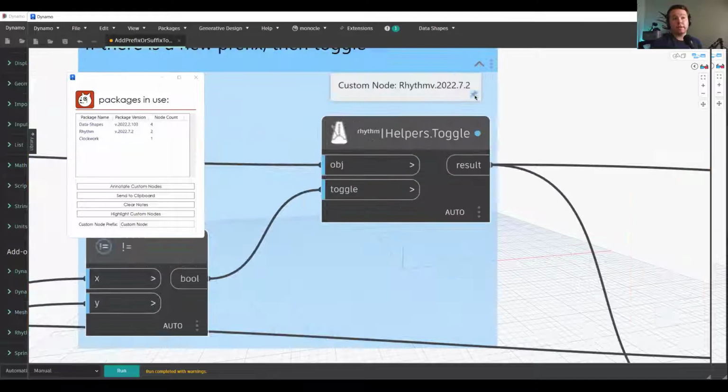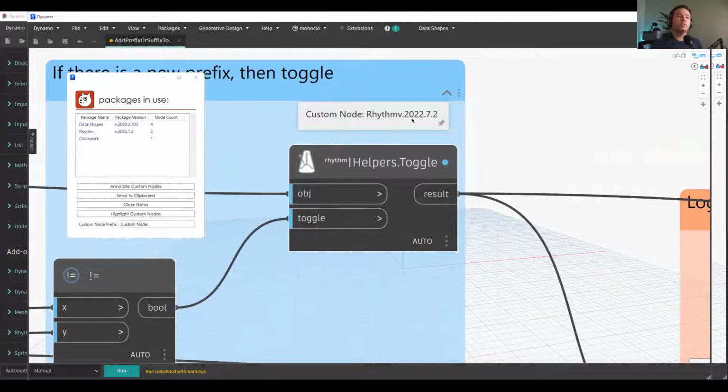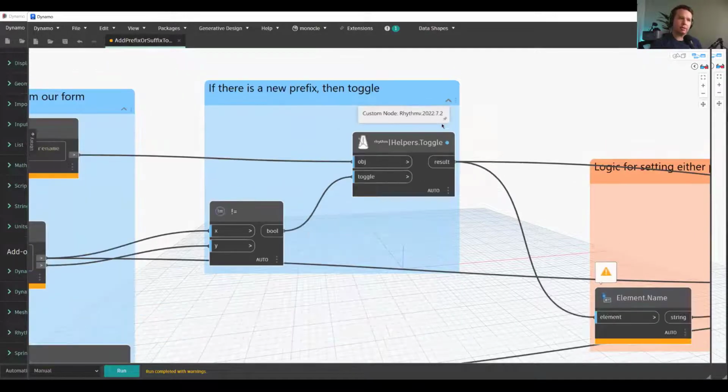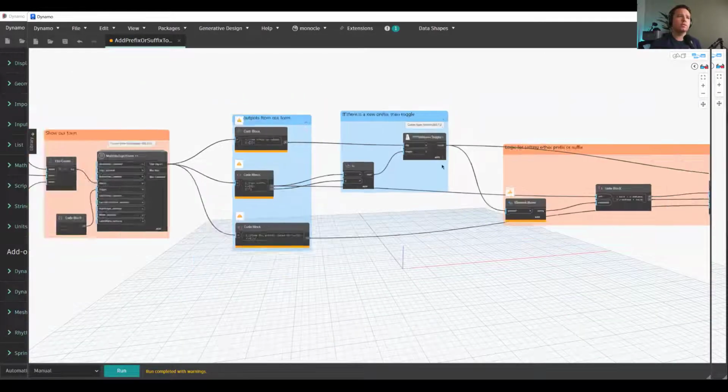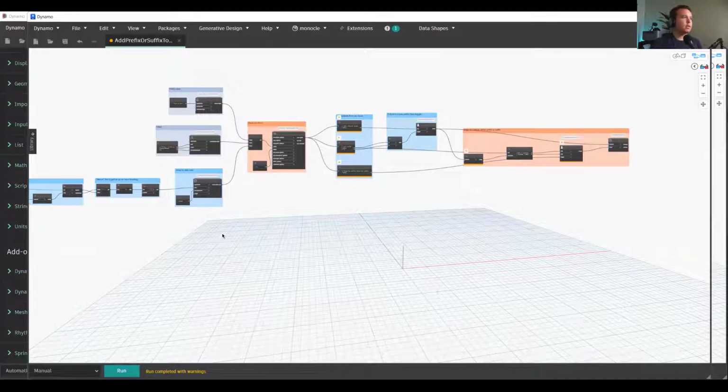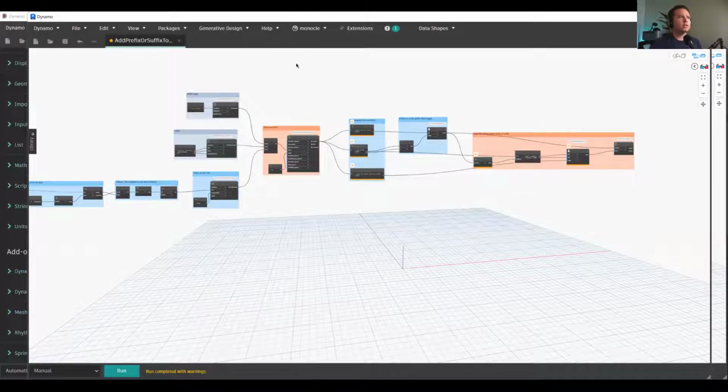It also pins the note to the node, which is a new feature in 2.13. That feature does a lot more than just pin notes. It actually shows you descriptions in Dynamo Player. So I encourage you to check out Dana's videos on her YouTube about those features. They're really nice. Cool. That's a lot of the features that are added to this.